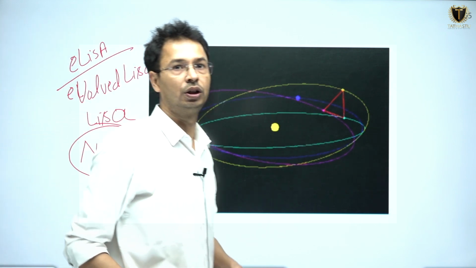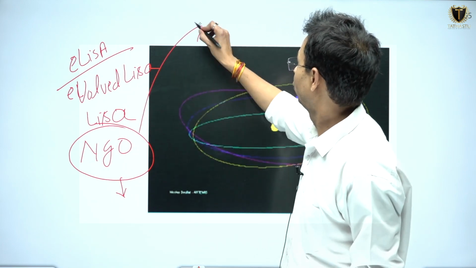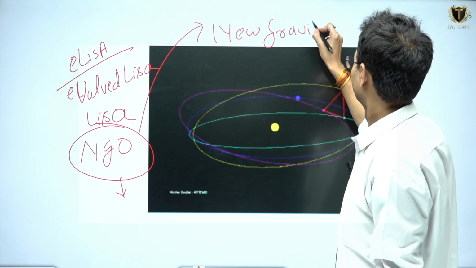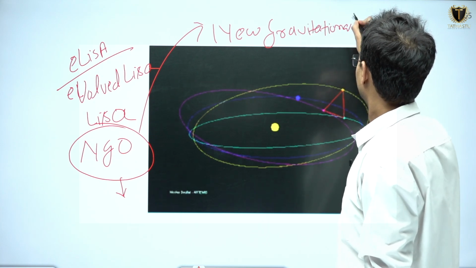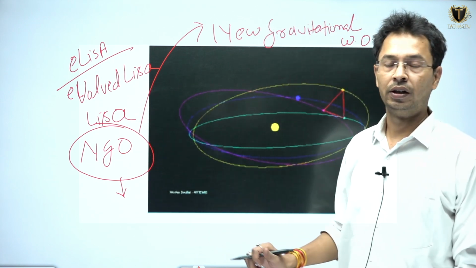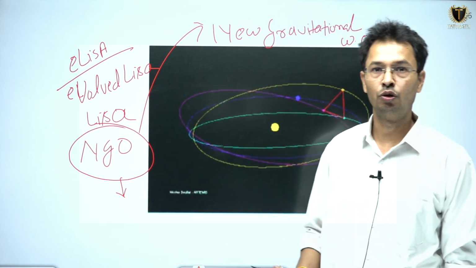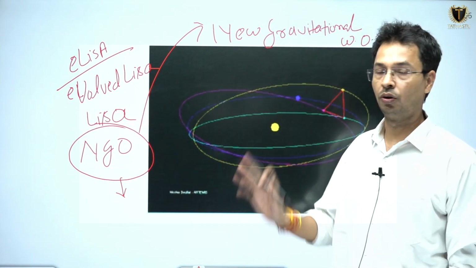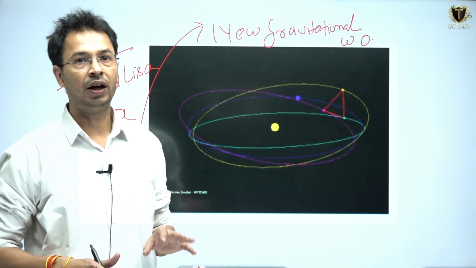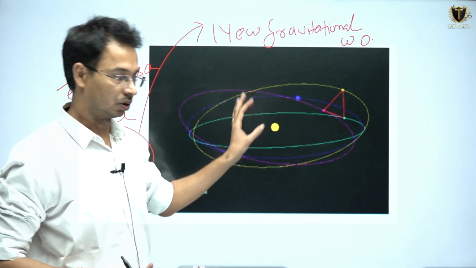This word is most important. This NGO implies New Gravitational Wave Observatory. This NGO word is very important क्योंकि एग्जाम में आएगा. मैच द फॉलोइंग NGO लिखा होगा, लेकिन उसके आगे नॉन गवर्नमेंटल ऑर्गेनाइजेशन नहीं लिखा होगा, वहां लिखा होगा न्यू ग्रेविटेशनल वेव ऑब्जर्वेटरी. And I know that more than 95% people will answer this question incorrectly. They will not be able to solve this question.